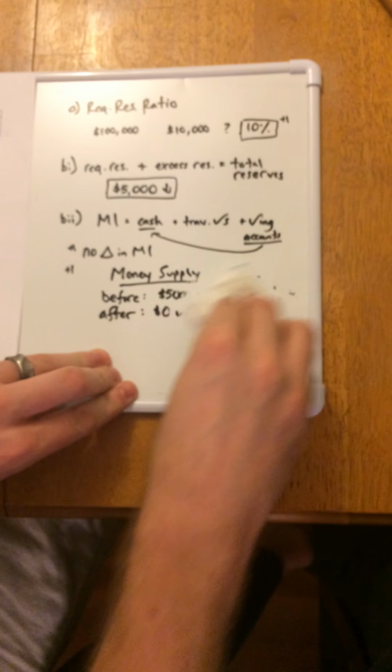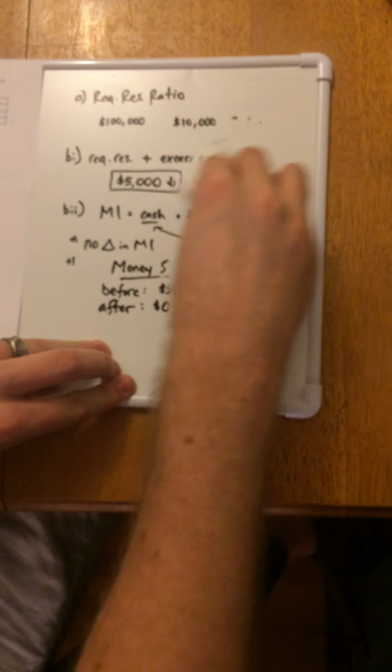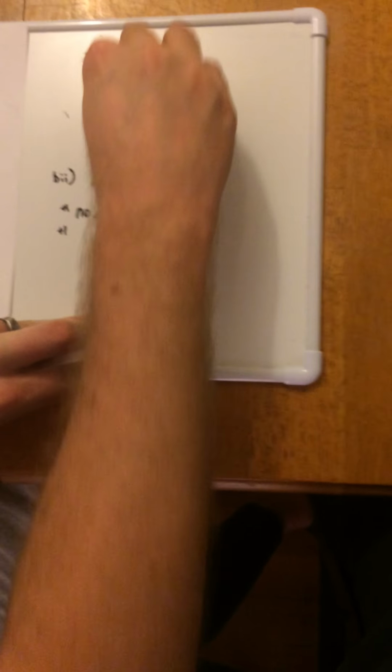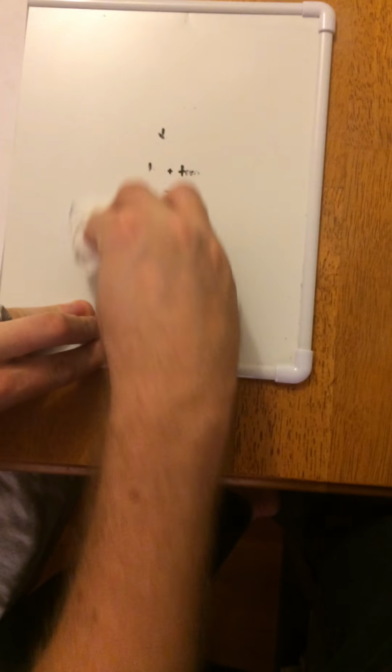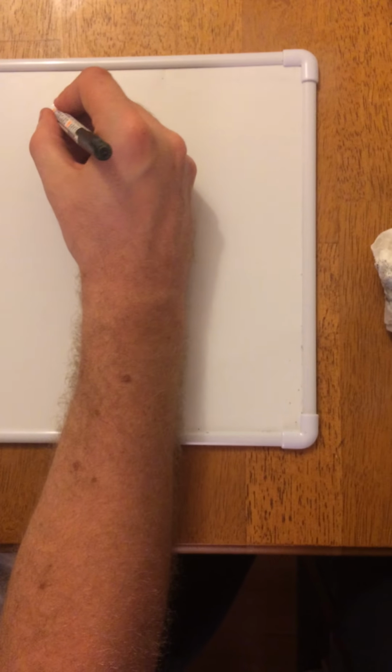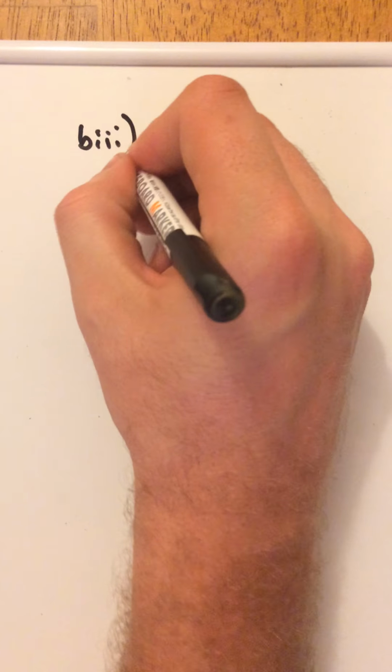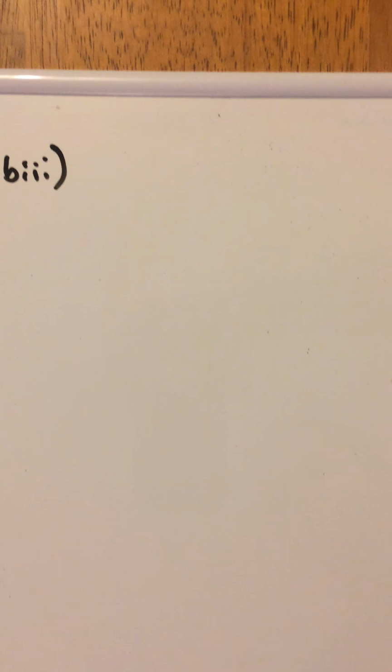Now we're gonna clear a little bit. Bear with me. Again, normally I do this on the PowerPoint slides, but the whiteboards make it a lot easier than trying to click through and preempt everything. So our last question is B3. As a result of that withdrawal, what is the new value of the excess reserves on the balance sheet of this bank?